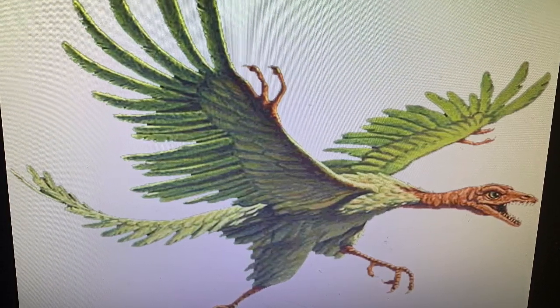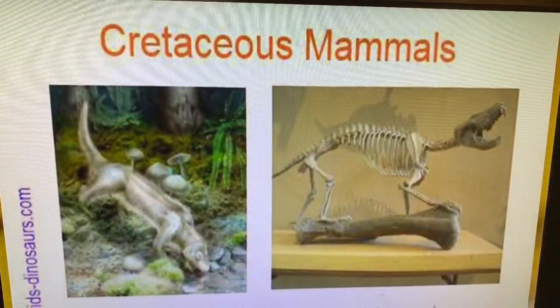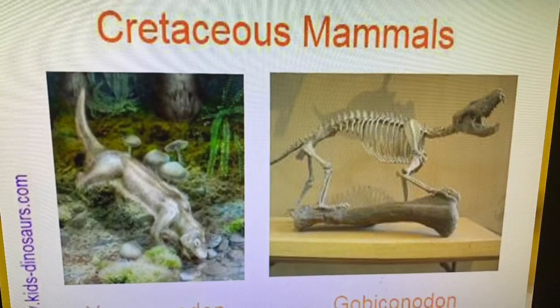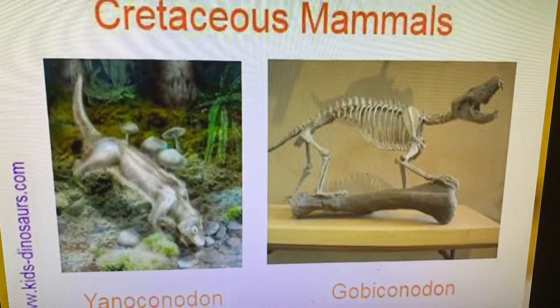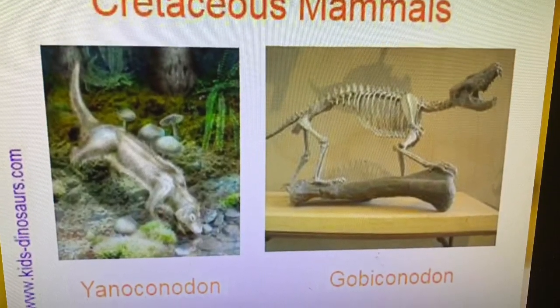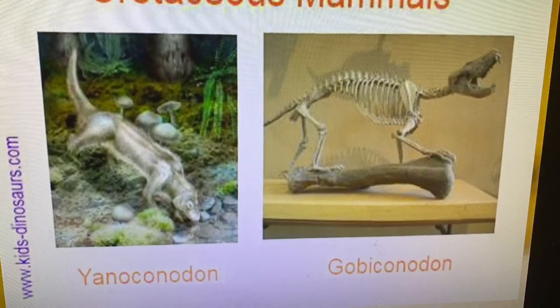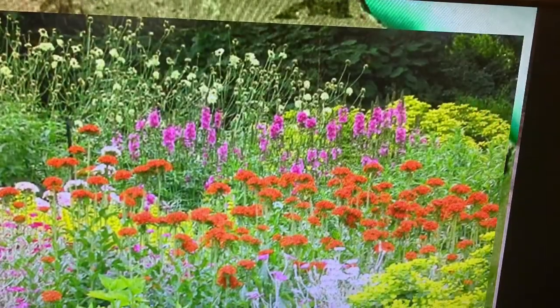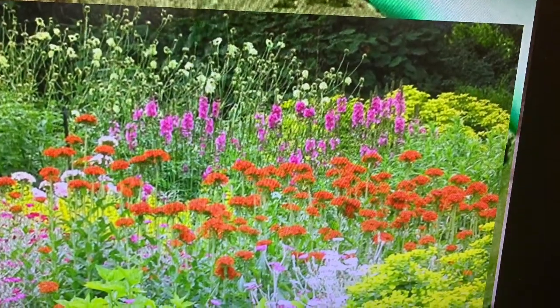We also get the evolution of various different types of insects that we have currently. Ants, flies, bees, all these things would have evolved during this era. We also get the evolution, most importantly, of small mammals, which will come to be incredibly important. You're listening to one now, or at least a relative of one. And the evolution of flowering plants. Prior to this, there were no flowering plants, no pollen. So if you go back before the Cretaceous period, you didn't have to worry about allergies. I mean, you could have still gotten eaten by an allosaur, but no allergies. So that's a plus.